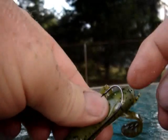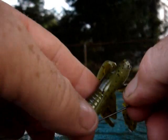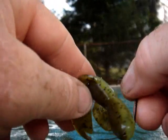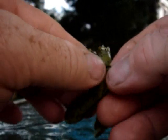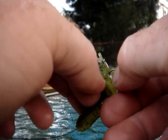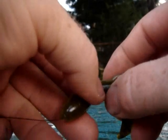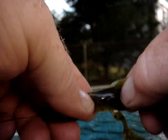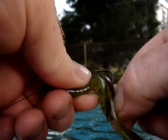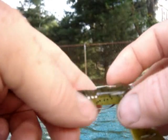And now that foam is sitting right in that head. Right there. So what I like to do, and I don't know if it makes a difference, but it tends to keep the hook in a little better, and it also prevents the foam from coming out. I pass it straight through. Make sure you come out centered. So the hook's coming out. Regular Texas rig, but now it's through the foam also.